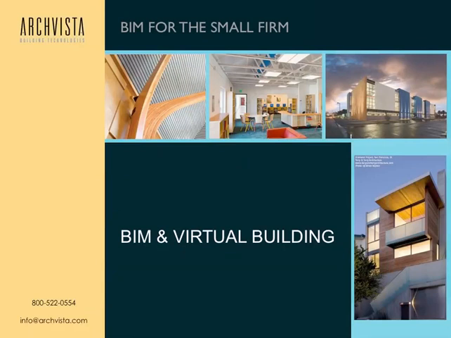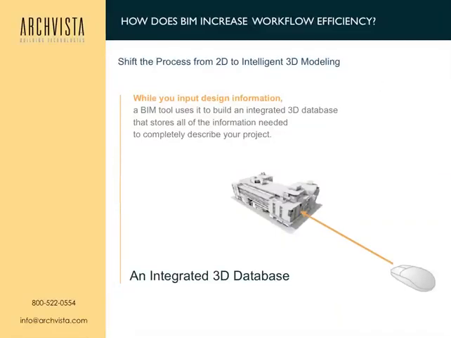So the first thing I always like to start with whenever we talk about BIM is virtual building, and how BIM will increase the efficiency and the workflow of your process for architecture. So really what BIM is about, from a basic standpoint, is shifting the process from 2D drafting to intelligent 3D modeling.